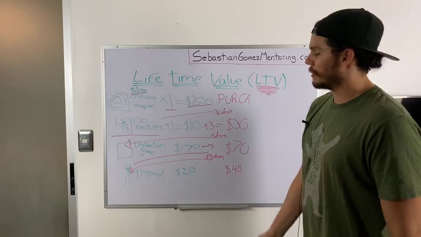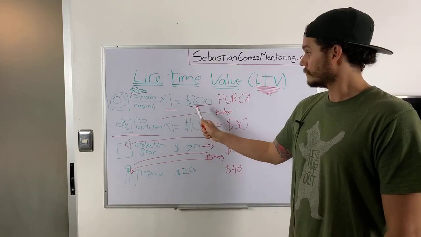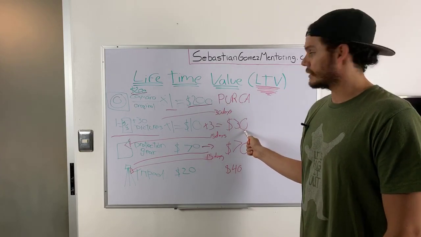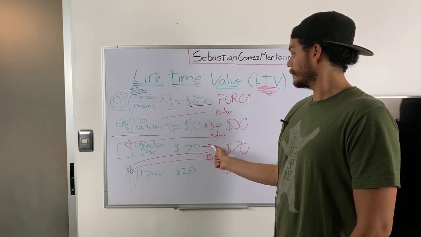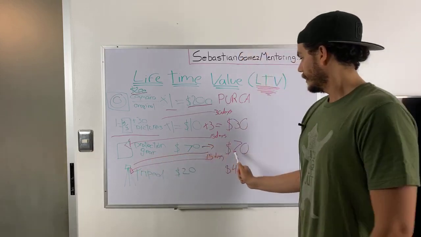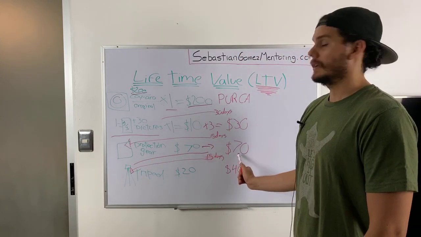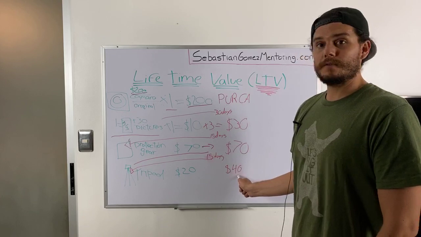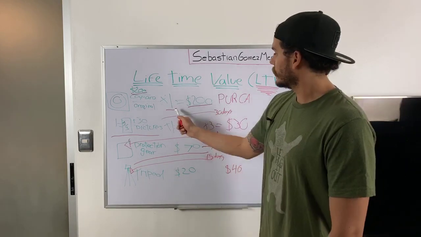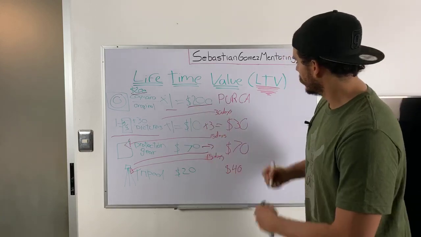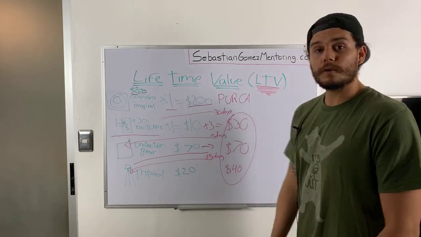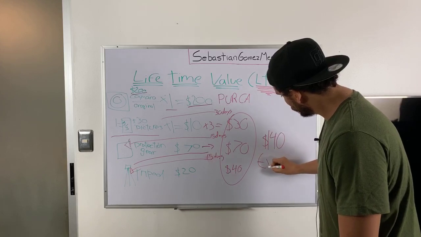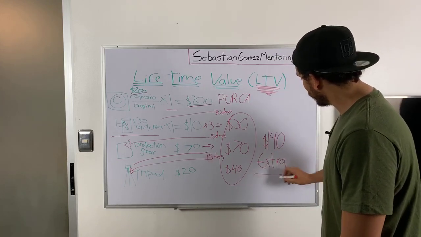So again, let's do simple math. Started with a purchase of $200. 30 days later, they bought $30 in retail. 15 days later, you resent them an ad for protection gear, and they purchased $70. After it, you sent another ad for a tripod, and they purchased, and now you got $40. So in 60 days, you started with $200, and you generated a total of $140 extra that you didn't have before.